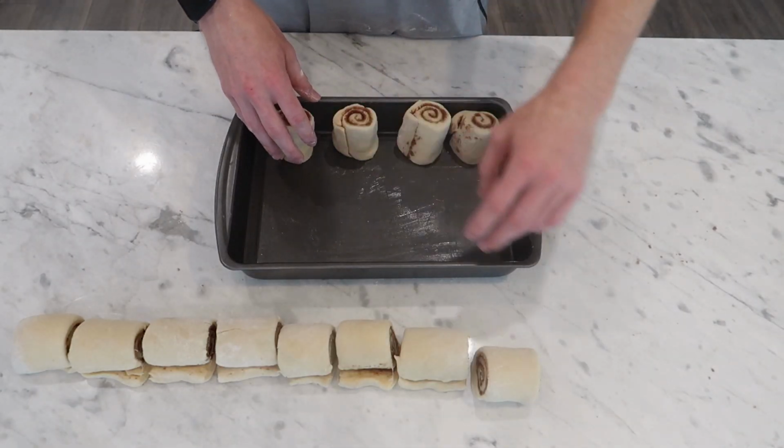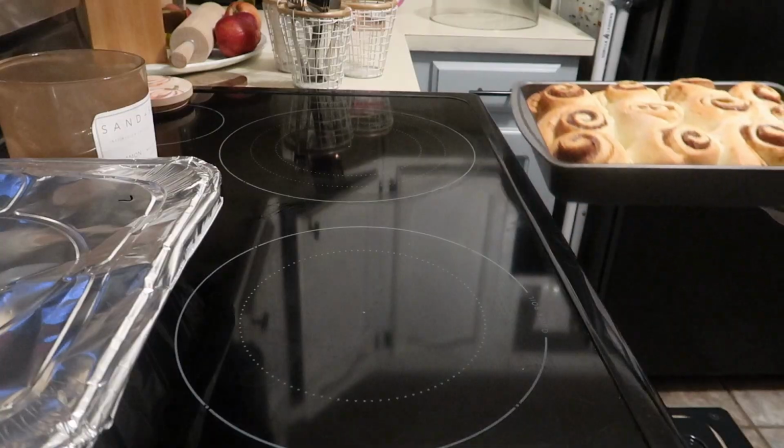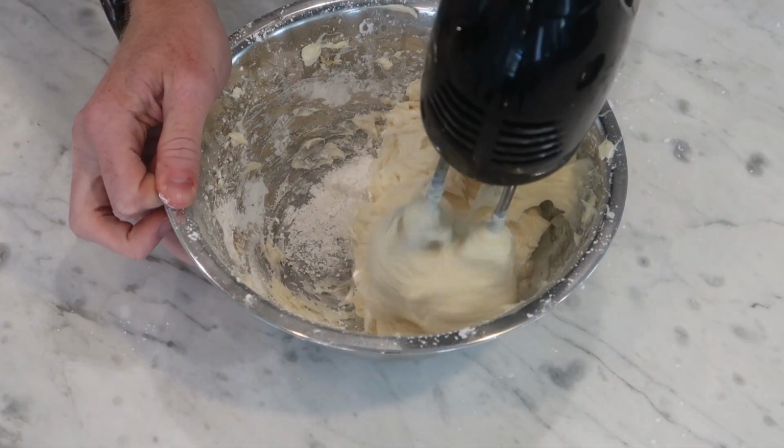eating those Pillsbury store-bought rolls all the time, which I do need to try that viral TikTok hack for store-bought cinnamon rolls. If anyone's tried it, let me know. And I also really need to try Cinnabon because I've never tried that in my life, which is surprising.